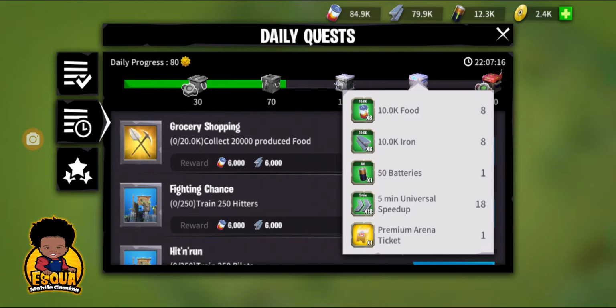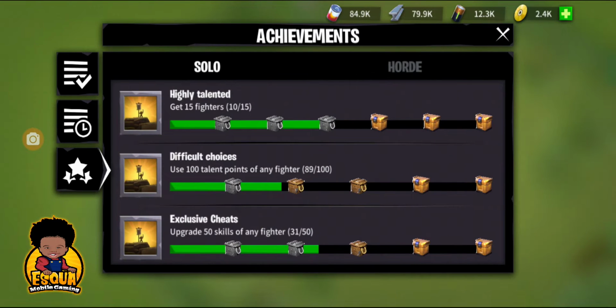Just do it. And then you have, finally, the achievements. This is going to come as you grow naturally. You'll just get it when you get it. So it's not really something to push for here.